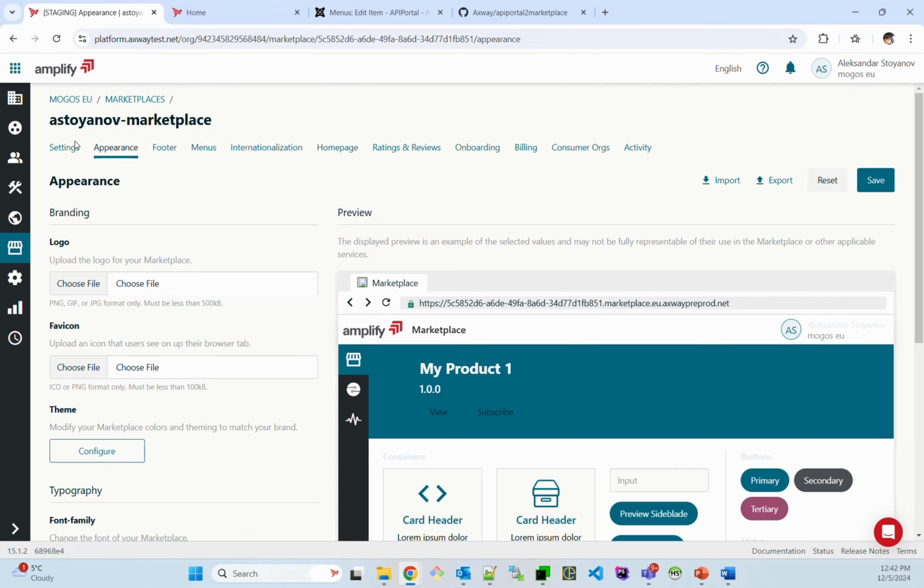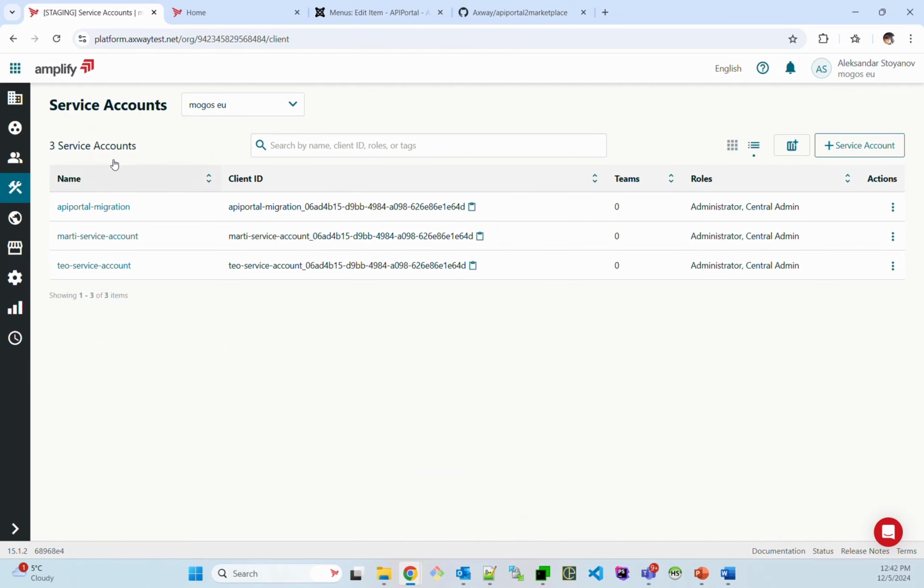To create a service account, you first need to log into your Amplify platform, into your organization in that platform, of course, and you need to go to the service accounts side menu.